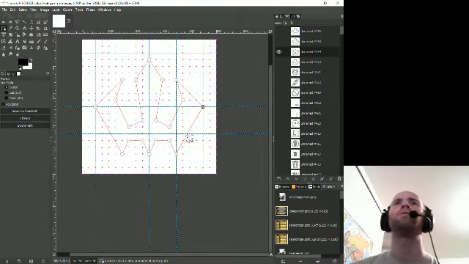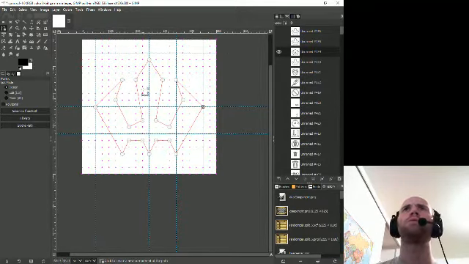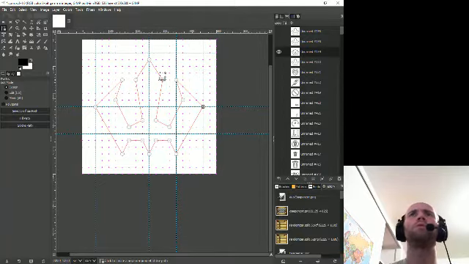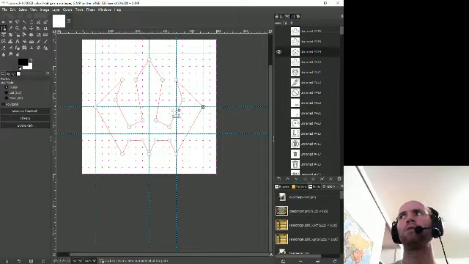There. And so the reason why I use GIMP is because these grids make it so I can just easily move the points around to the exact location that I want because it snaps to the grid. And I've never found a way to do that with Inkscape. It might be possible, but I don't know. So let's call that an attack fighter.